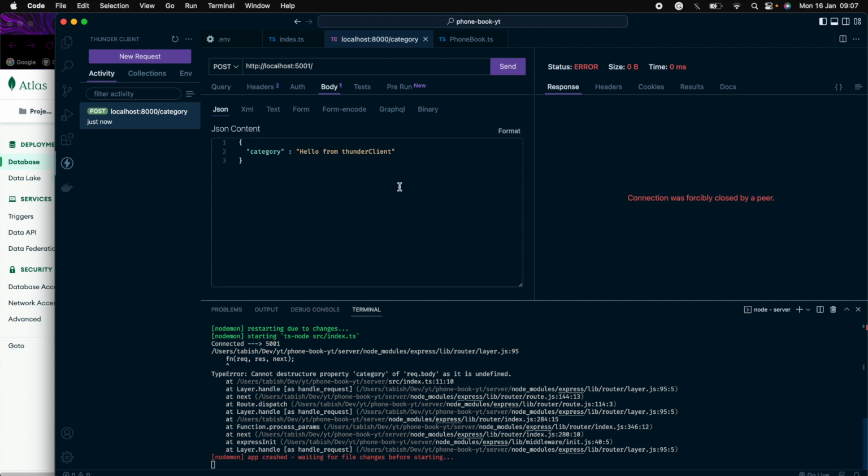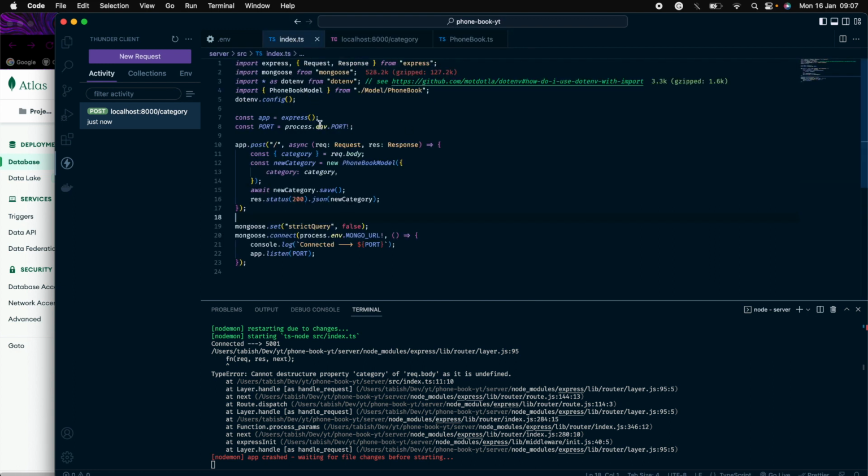req.body. Okay, so this is because whenever we use Express, it comes with the bare bones features. So in order to allow JSON objects to be passed in Express, you'll have to explicitly mention that.